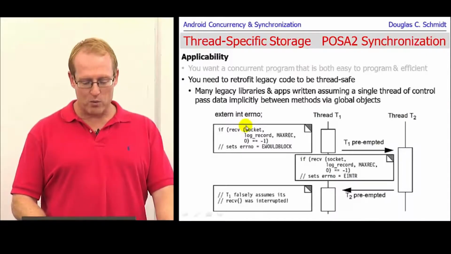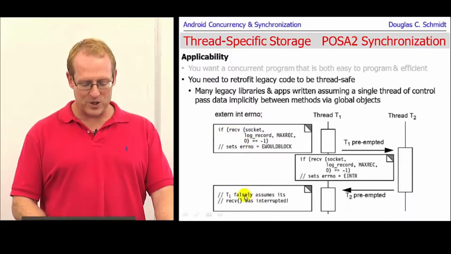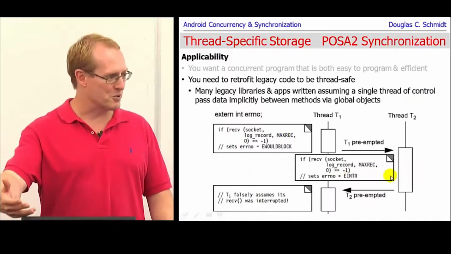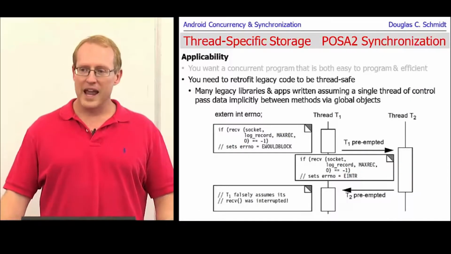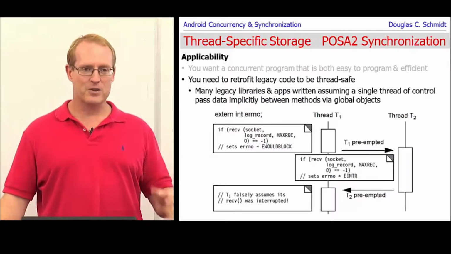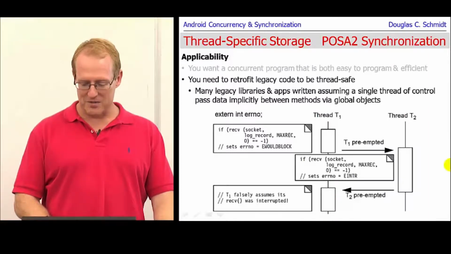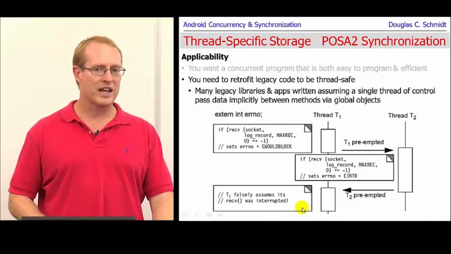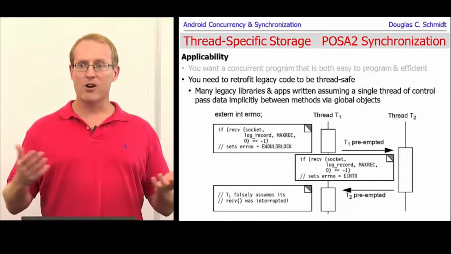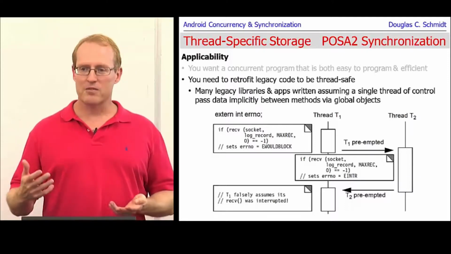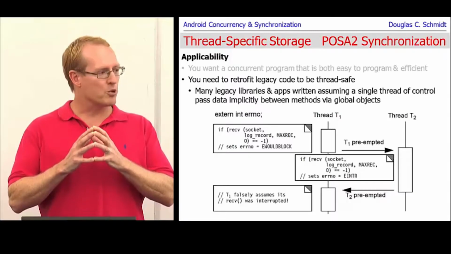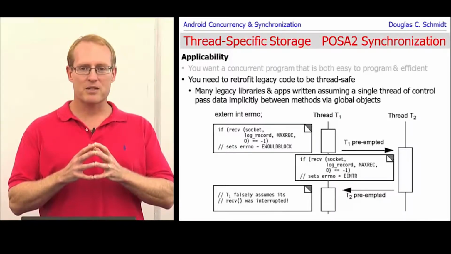Okay, and between the point when we return from receive and check the value of errno, another thread comes along, also calls receive, which is a system call, and for whatever reason that got interrupted, so it got the EINTR errno value set. Well, what happens here, of course, is if T2 is preempted and T1 starts to run again, T1 will say, aha, I have a -1 value for receive, but my errno value is EINTR, and be completely confused because it's trying to access a global that is not protected by any kind of synchronization mechanism.